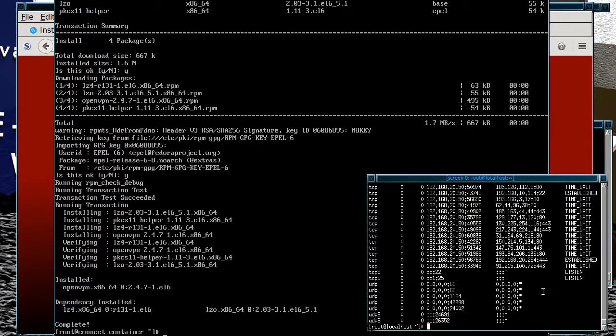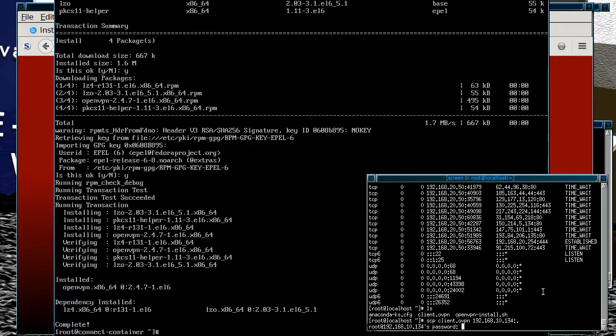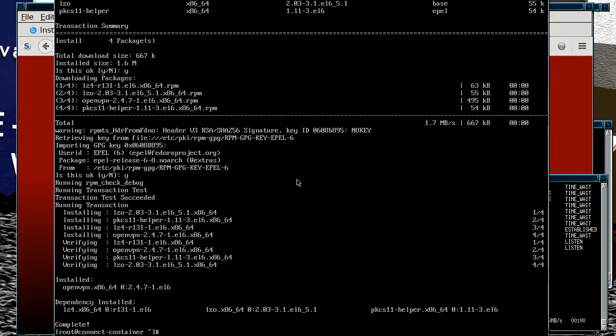Right, so what I'm going to do, since I can contact this container, I'm just going to send the file to it. Right, so we've got that here now.